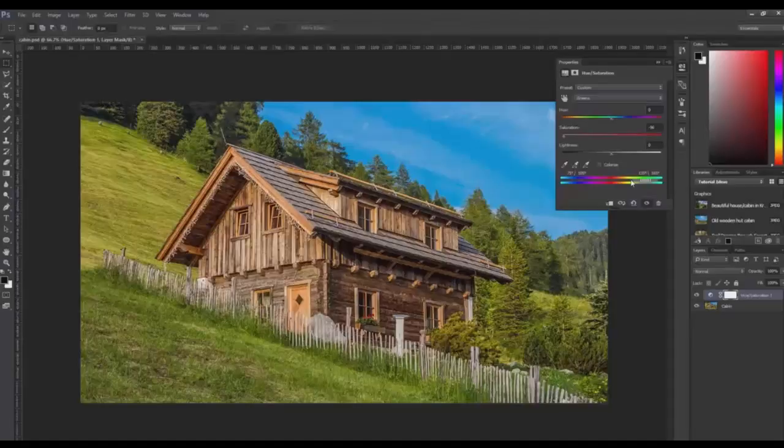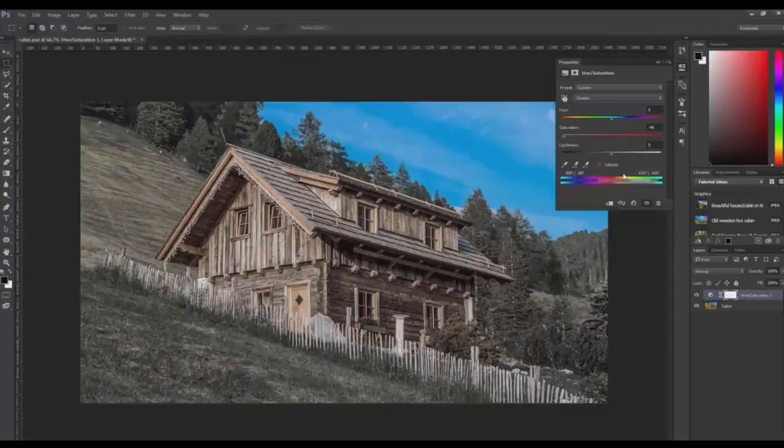So I've got to click and drag this icon here to the left, and notice as I drag it to the left, the greens are going to start desaturating. I also have to click and drag this white one over to the left as well. Anything in between these two white icons is going to be completely desaturated. In between the white icon here and this one here, you're going to see a gradual transition.